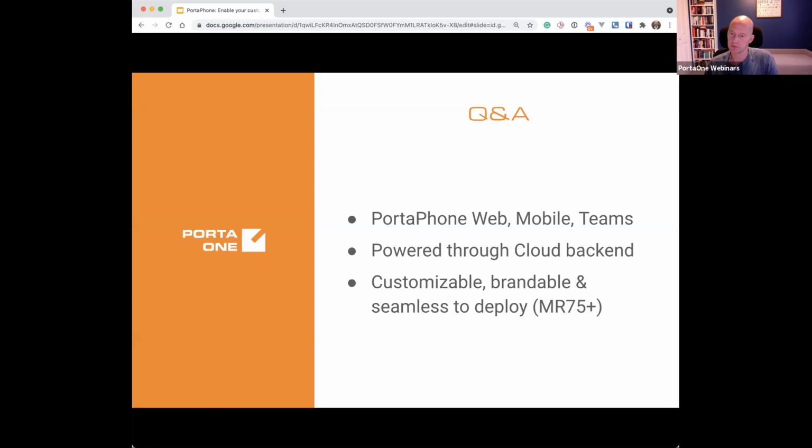There's another question here about the expected launch date. So for PortaPhone Web, it is available. We can launch it for mobile. Svetlana, the MVP is in September, right? Yeah, the MVP in September, and then we will go to production. And then again, production at this stage is the support for audio and video calls with push notifications. Yeah.